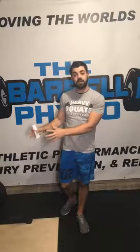Now, are band-assisted pull-ups bad? No, not necessarily. I just don't think that they're going to lead as well to the development of strict pull-up strength. When I use band-assisted pull-ups during a metabolic conditioning workout, it's going to be a little bit better to give them a pull-up where they're still developing some strength in the pull-up position, but the band-assisted is going to allow them to still move with the speed that would be necessary to keep the metabolic conditioning part of the workout high. So I would bias band-assisted pull-ups during metabolic conditioning workouts, and these 3 pull-up variations that we just talked about more as part of their warm-up or part of a strict pull-up strength-specific program that they can employ to complement each other a little bit better.